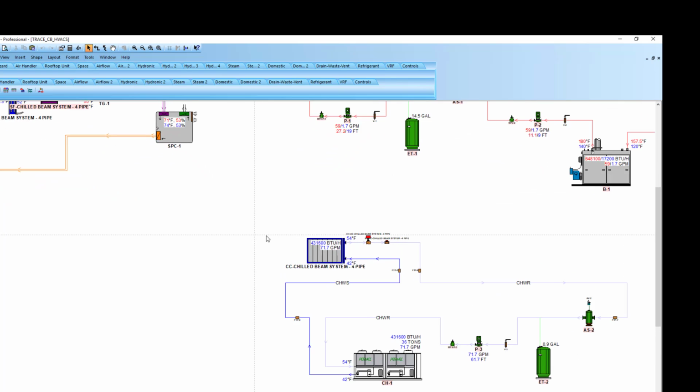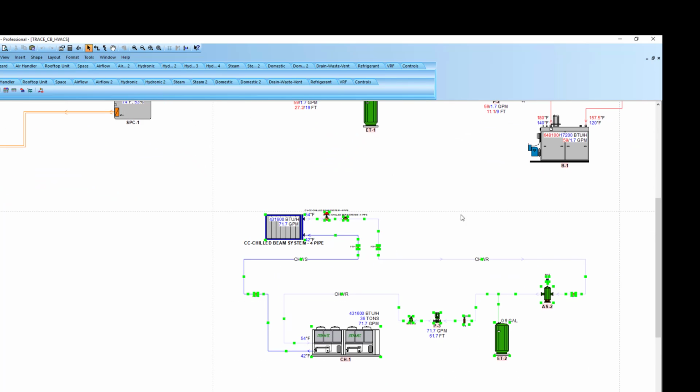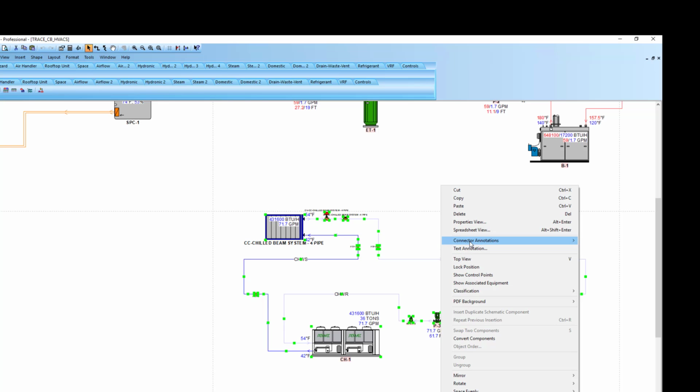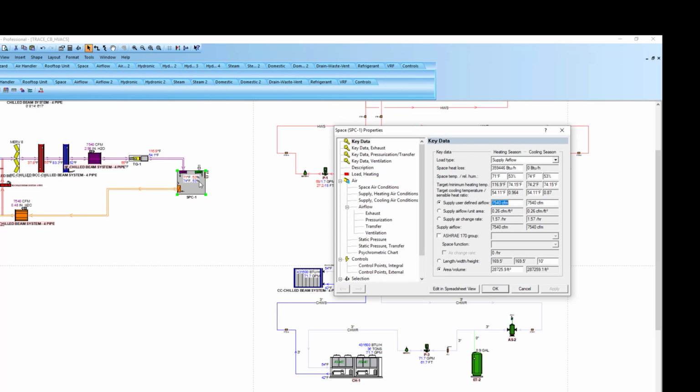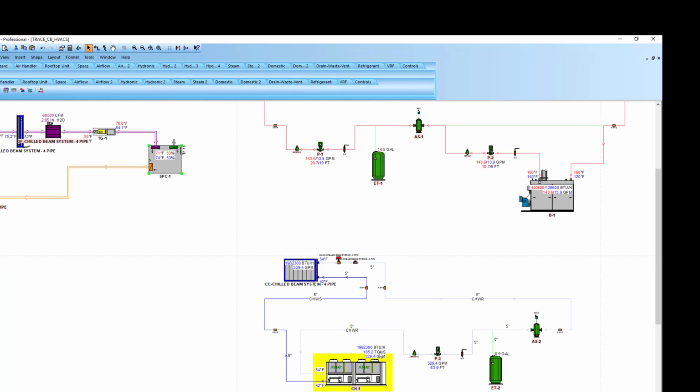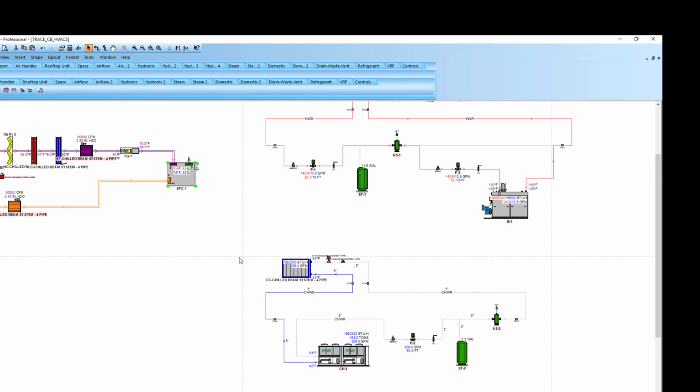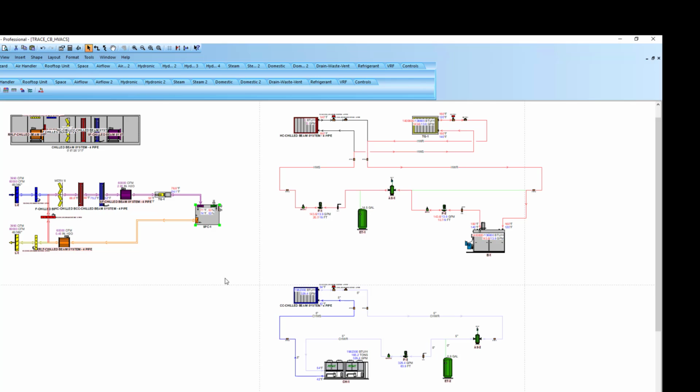So let's look down here real fast. I have 36 tons of cooling. My size to that coil, based on my diameter, is 3-inch pipe. If my load changes, I rerun loads, maybe I end up being 60,000 CFM for the heating, 60,000 for cooling. So what just happened is now instead of 3-inch, I'm now 5-inch. I'm now 165 tons of cooling. When you model your system in HVAC solution, as your loads change, your air system and hydronics controls, whatever you might have as part of our system, will change as well.